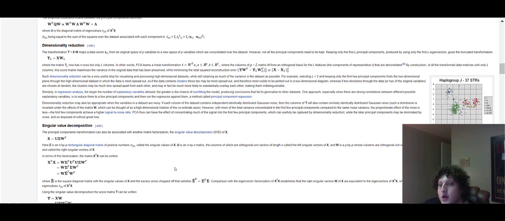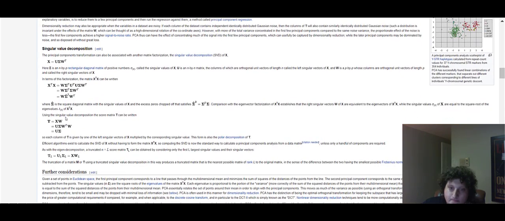The one I was taught was in my bioinformatics class, and we used singular value decomposition, and the linear algebra behind how this works is shown right here. In the class, not too much was required because there are functions in computer languages that you write, and then you put in the genome, and you can generate this stuff very easily.